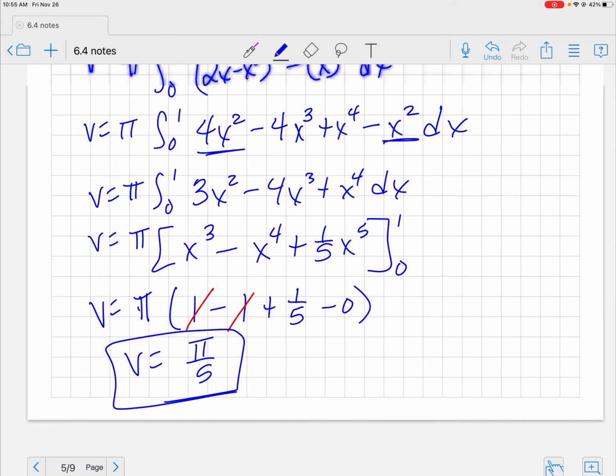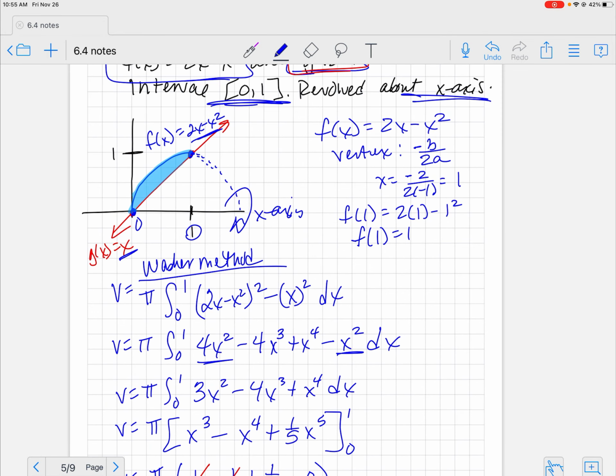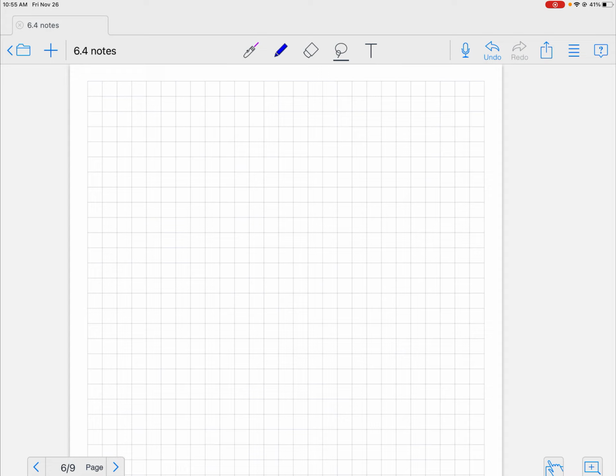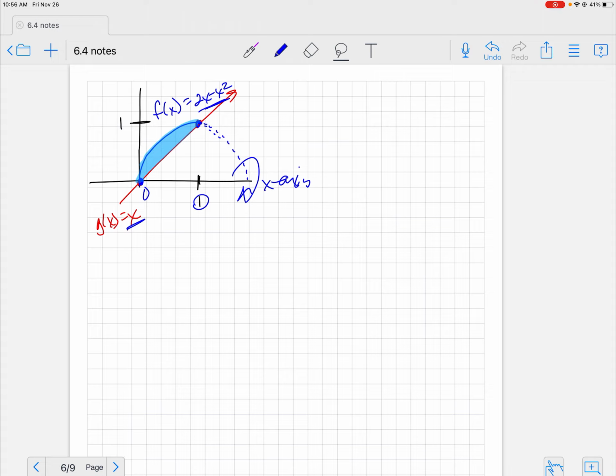Now here's my question to you. What if I were to try to do the other method? I don't want to redraw this. Let's use the beauty of technology here. Oops, I'm going to come out and get that. So let's copy this. I'm going to paste it over here. Oh, technology is a wonderful thing.